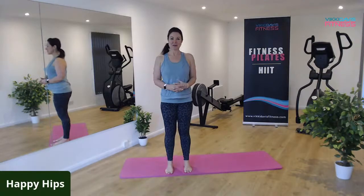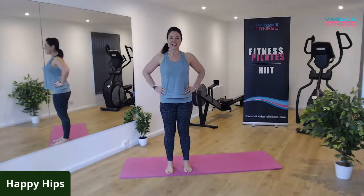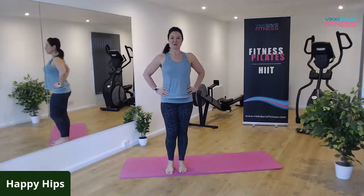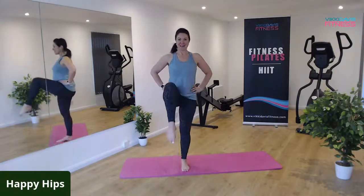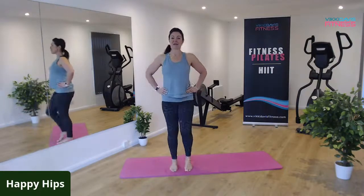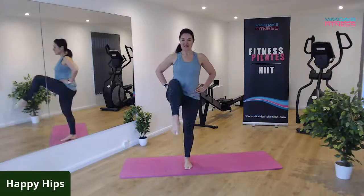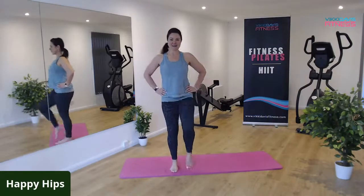Listen out for the teaching points. Don't let there be any pain in your lower back. And let's get started. So it's all about mobility and stretch, and hopefully it's going to leave you feeling much better. Fabulous. So the first thing you've got to do is warm up and mobilize, and then I'll take you much deeper into the exercises.